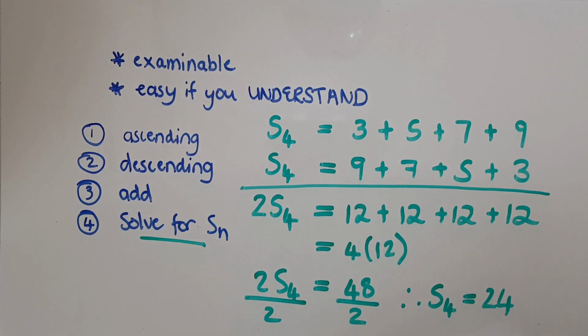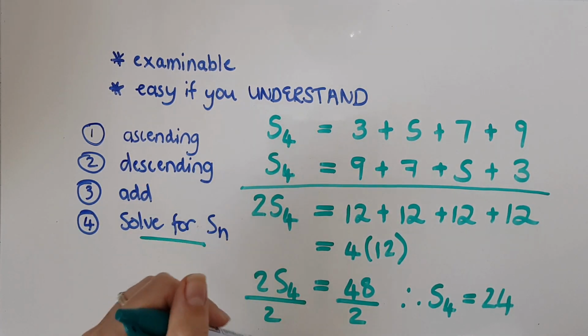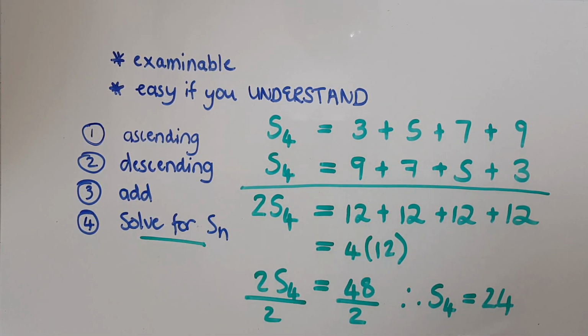So what we're going to do now is use our Tn formula, and we're going to use A and D instead of all of these numbers, and do exactly the same thing. So don't do this in an exam if you're asked for a proof. You need to do the next step that I'm going to show you. This is the step to help you understand, and hopefully if you understand, you'll be able to do it. A little hack here: this takes up a lot of space, so you need to be really mindful of how you fit it across your A4 page.